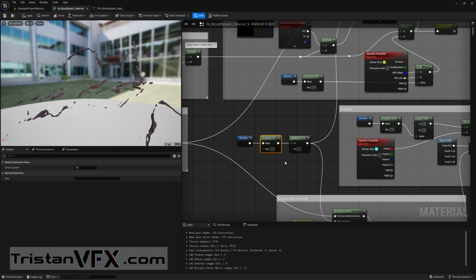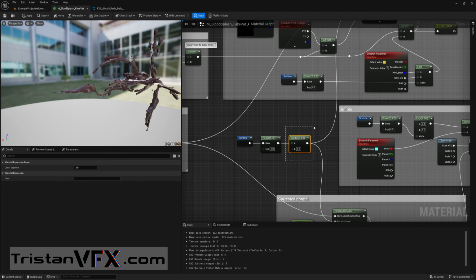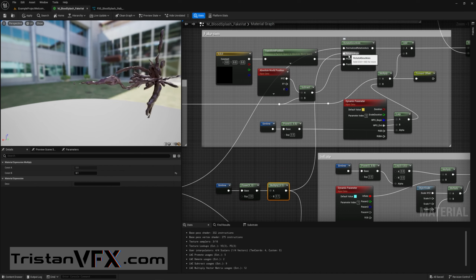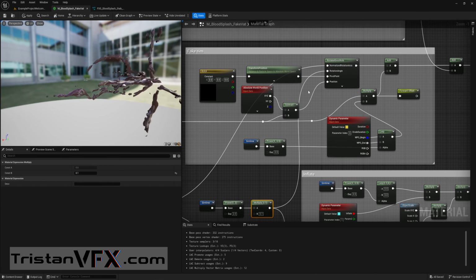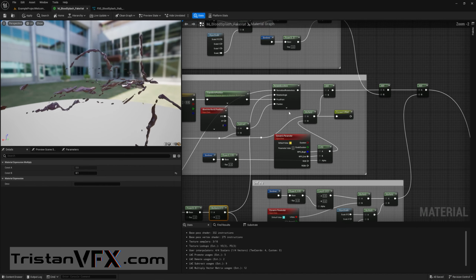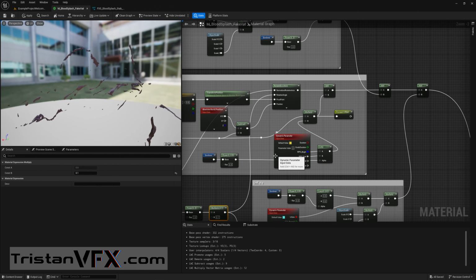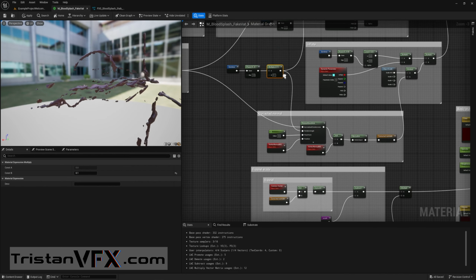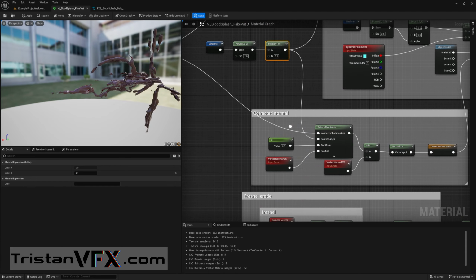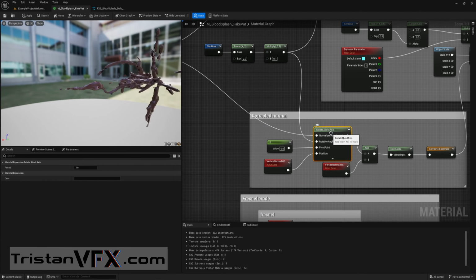So it curves down over time, it curves faster, and then I multiply with my strength, and then this goes into my rotation angle. And so now it's rotating, but of course I need to correct my normals. And it's slightly more easy. So again, I drop down another rotate about axis.